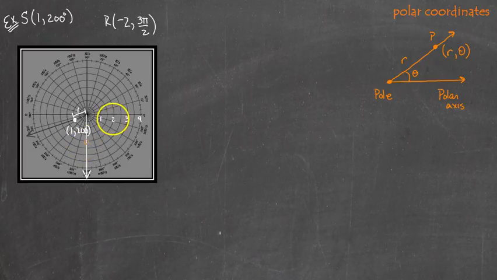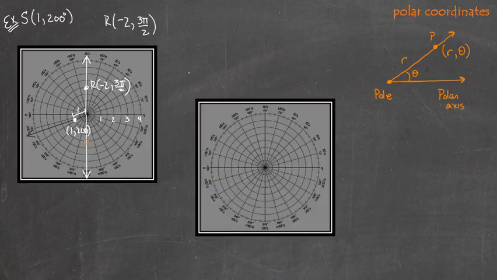But I can't do that. This point represents 2, and I don't have a -2 over here. If I did, it would make -2 and +2 exactly the same location. That would never fly. And so a negative radius means exactly the same thing as negative always means. It just means in the opposite direction. And so I'm going to take my ray, I'm going to turn it exactly opposite. And now I can plot on 2 because this represents the point -2, or the opposite of 2 on, by default, the opposite of 3π/2.